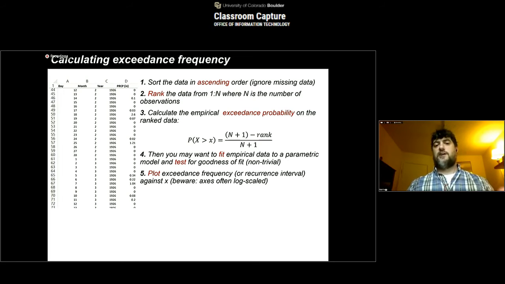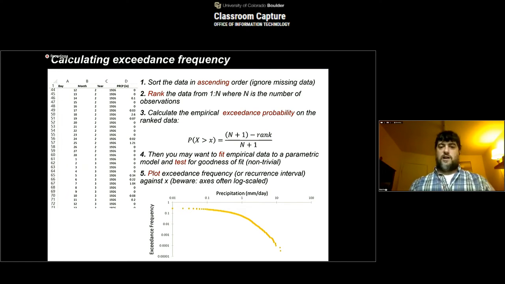And then finally, we can plot all these things in different frames. Sometimes I'll show you exceedance frequency plots, which are just probability plots. Sometimes people talk about recurrence intervals or recurrence periods. Those are simply 1 over the exceedance probability. So that is when we say the 1-year event, the 100-year event, the 50-year event. They're directly related to each other. It's just that sometimes it's easier to think of in terms of time.